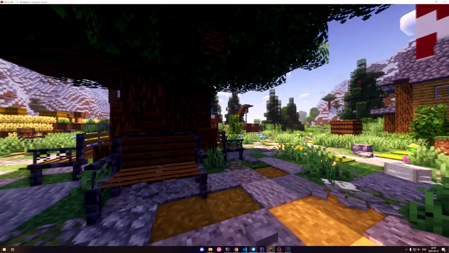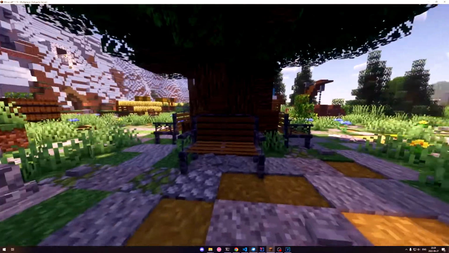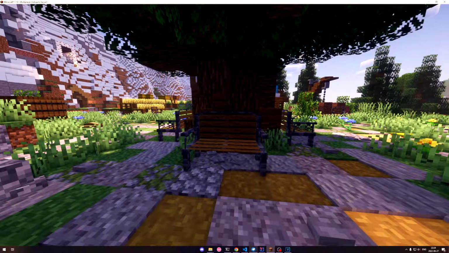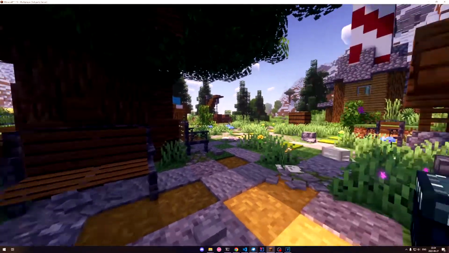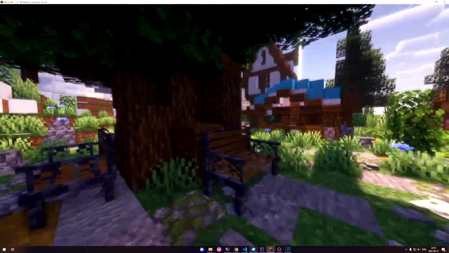Today I'm going to be showing you how to make models in vanilla Minecraft using resource packs. So this video is going to start off on my Minecraft SMP, where I have made some custom models for our spawn here. So if you look around here, you can see that I made a bench here for spawn, for this little tree here.